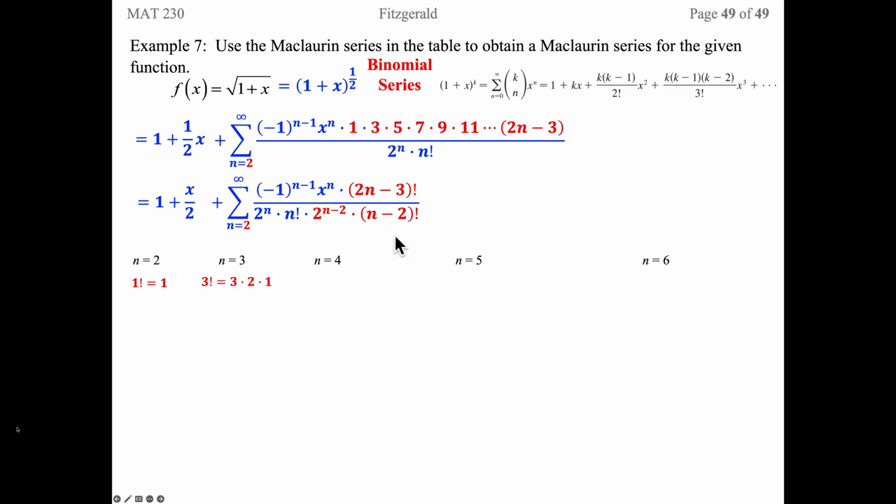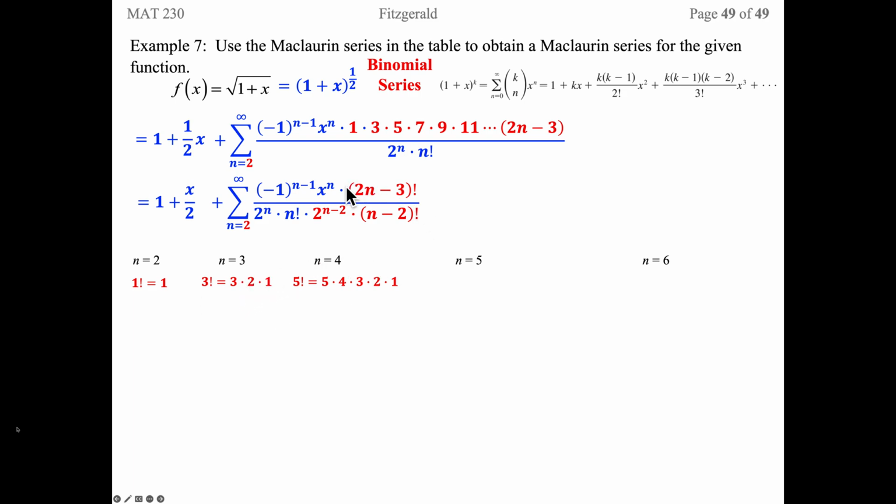Now, when n is equal to 3, technically on the top, 3 times 2 is 6 minus 3. That's 3 factorial. But again, I don't want this 2. So this is where the 2 to the n minus 2 comes in, because now when n is 3, we'll have a 1 down there. And I'll put in my denominators in a second, but I want to see where, trust me, the evens will cancel.